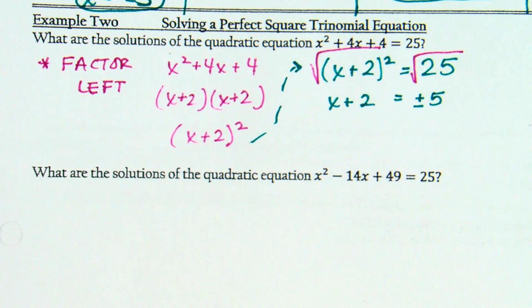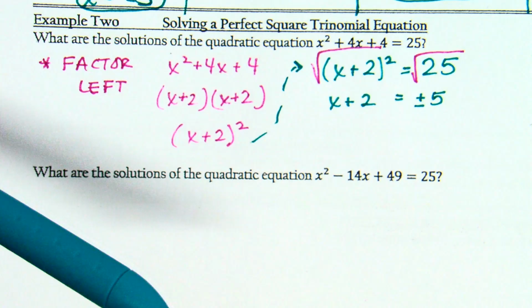And what do you think the final step here is? Yeah, now, if we're trying to solve for x, we're going to subtract 2. What am I going to be subtracting 2 from? Positive and negative 5. Positive 5 and negative 5. Meaning I'm going to have how many answers again? 2.